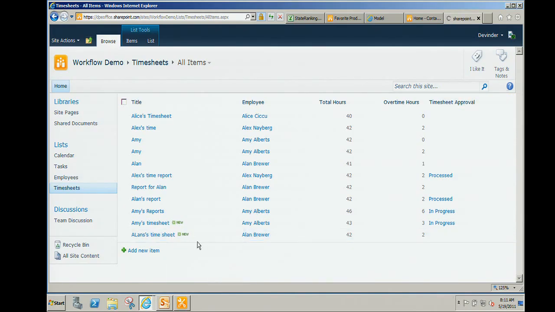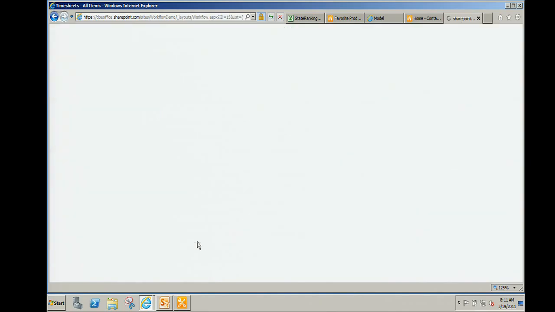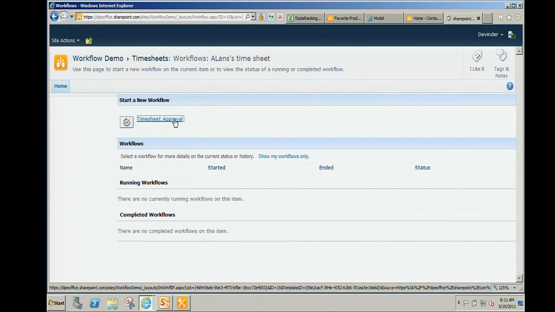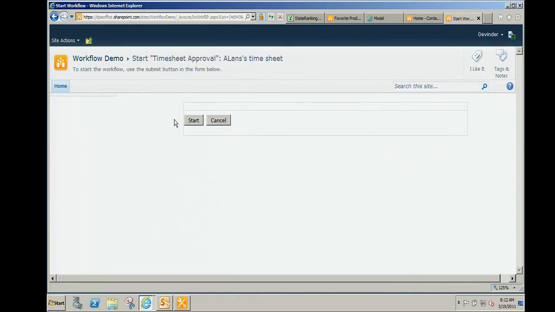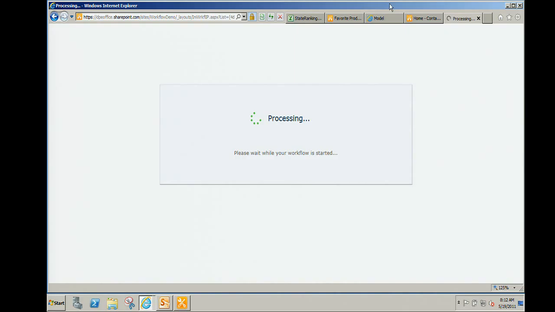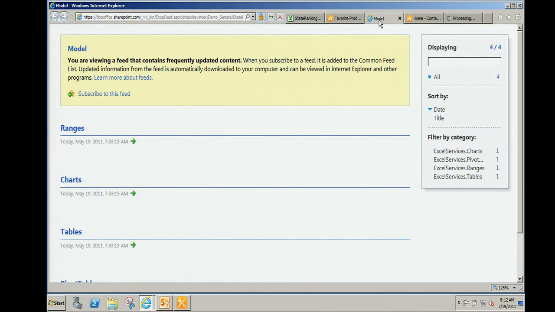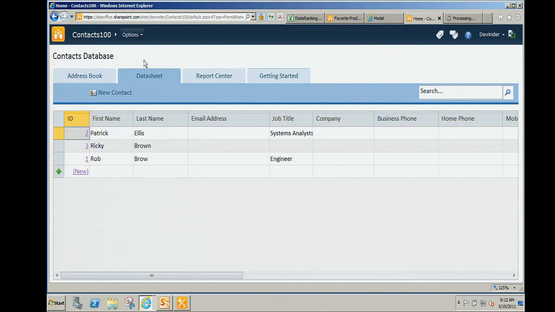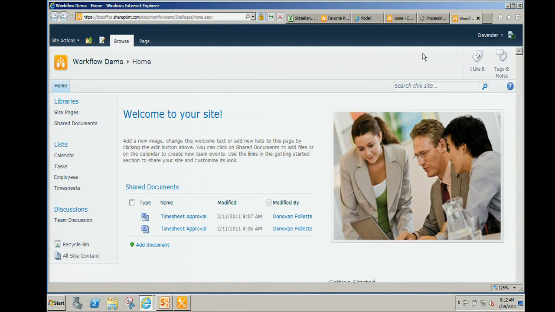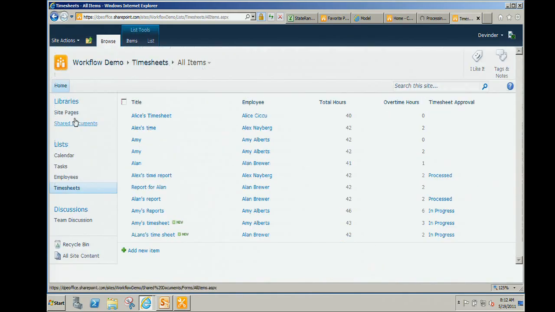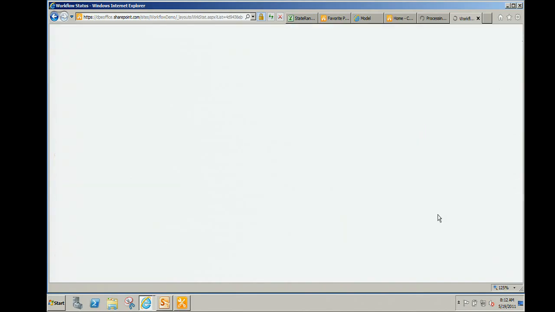And if we go to the workflows, at this point, we can go ahead and kick off the workflow. So we are going to wait for that to come back. It takes a little bit of time. Workflow processing takes a little bit of time in the beta environment. So what we'll do instead is go back to the site, and once a workflow has been kicked off, it'll show in progress.